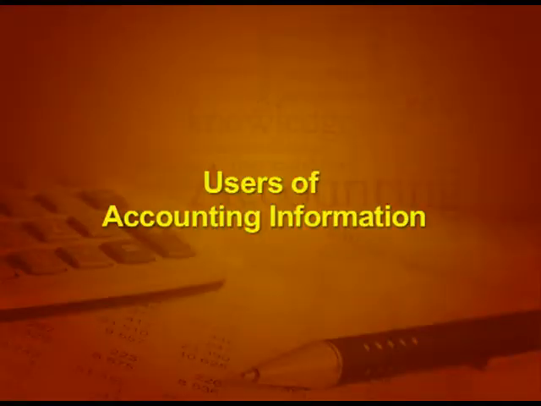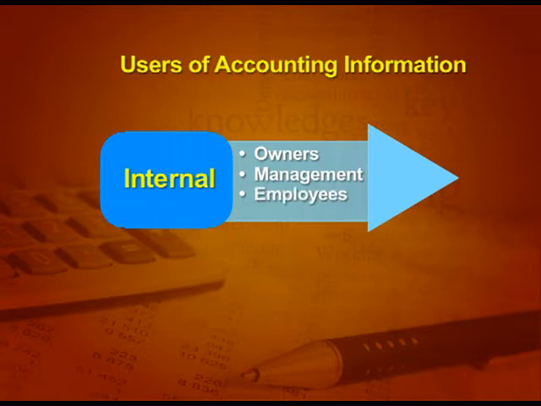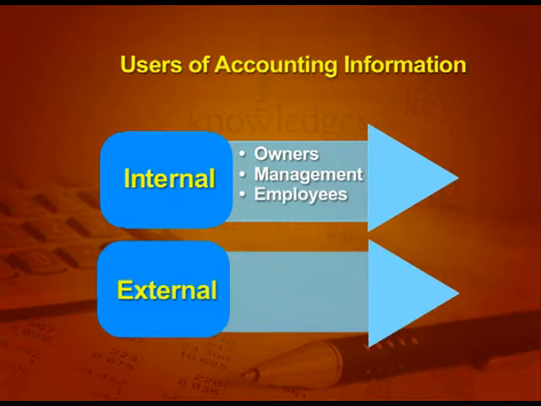Now, let us come to an important topic which we have discussed earlier also, users of accounting information. Internal users: owners, management, employees, etc. And external users: bank, creditors, government, investors and potential investors, those who want to invest in the company. So, this way we can classify between internal and external users who are using the accounting information for their purpose, for decision making and all that.